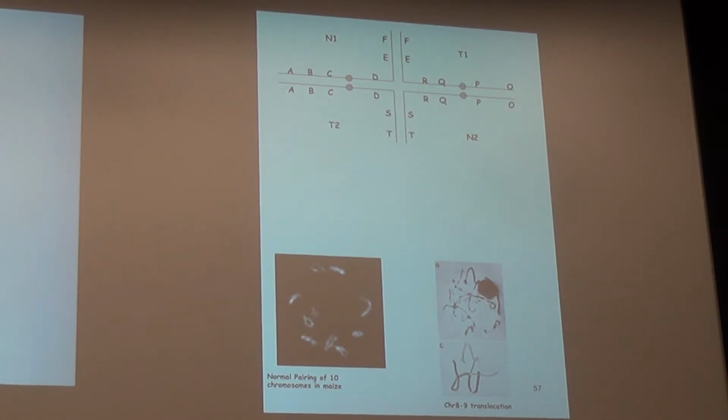Similarly, you have the second chromosome, the second normal chromosome, that goes like this. And then it pairs with its segment, and then the segment pairs like this. And so you get complete pairing in a sense. And so that's what you see here, that N1 pairs with part of the translocated chromosome, that other segment hangs out, then the part of the other translocated chromosome will pair, and then this will pair in this. So now you have paired chromosomes, right?